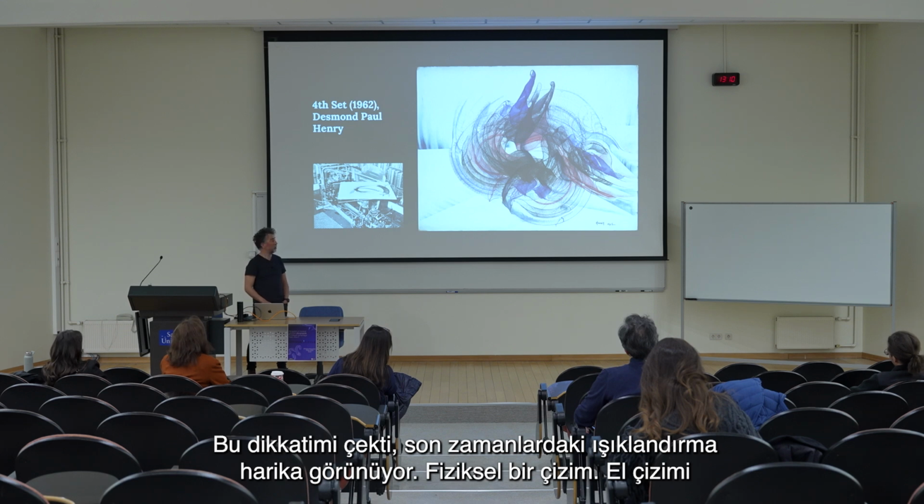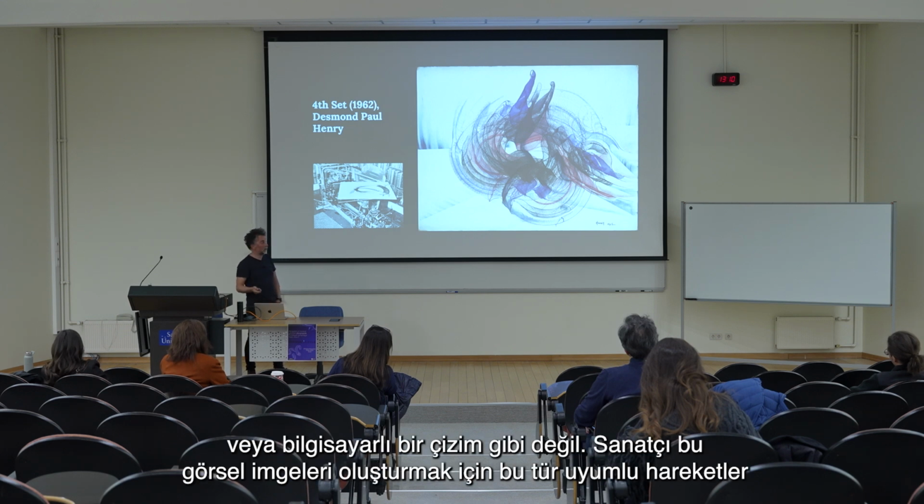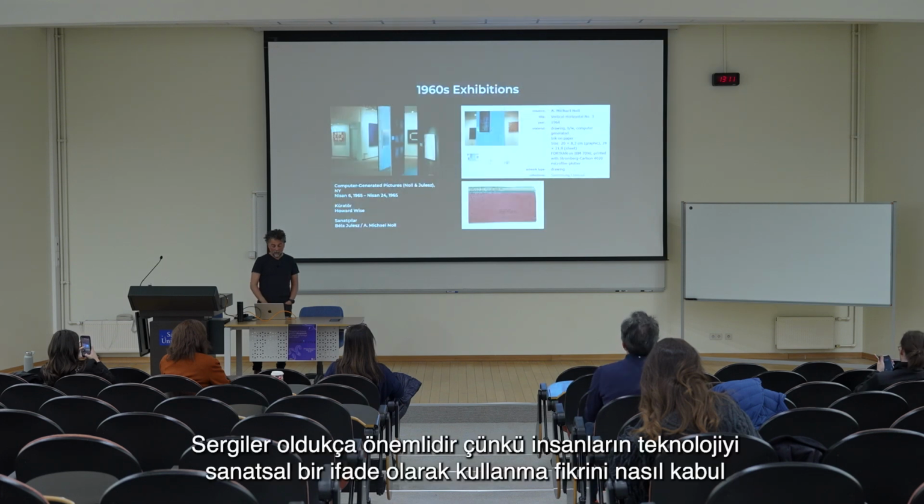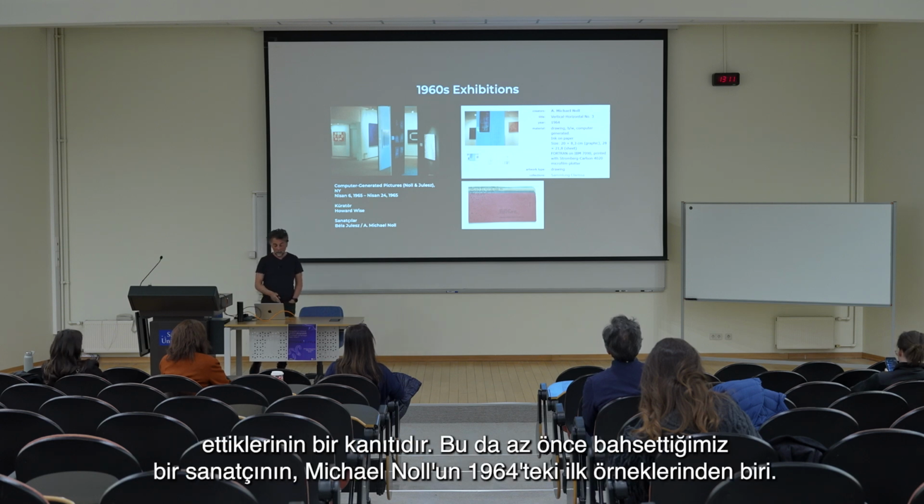It's a physical rendering. It's not like a hand drawing or a computational rendering. So he was able to generate such mechanical systems where you can create such harmonious movements to generate these visual imageries. And exhibitions are quite important because it's a proof of how people are accepting the idea of using technology as an artistic expression.